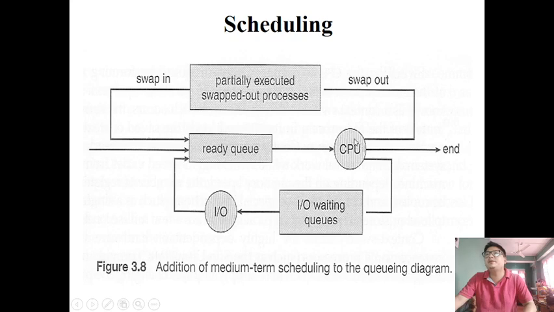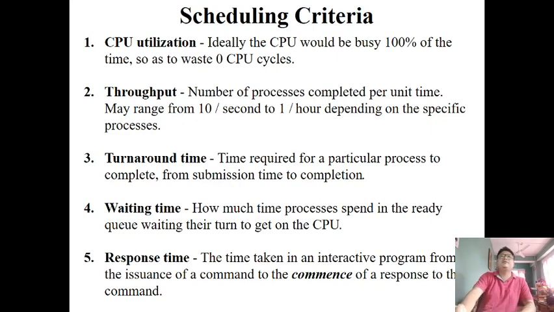Now it may happen that the CPU is executing some process and preemption has occurred, so the process will be swapped out and again swapped into the ready state. So this is the medium-term scheduling. This is the queue that is maintained by the medium-term scheduler. So this is all about the different types of the scheduler. I hope you have understood.